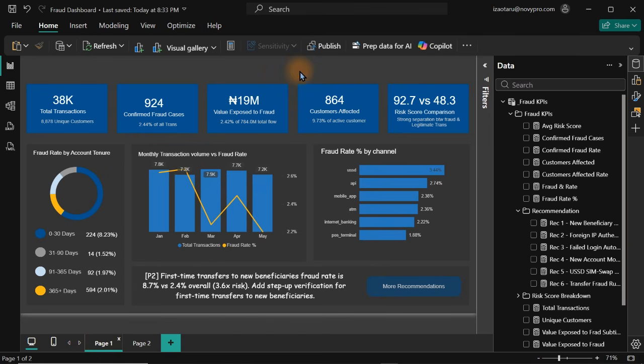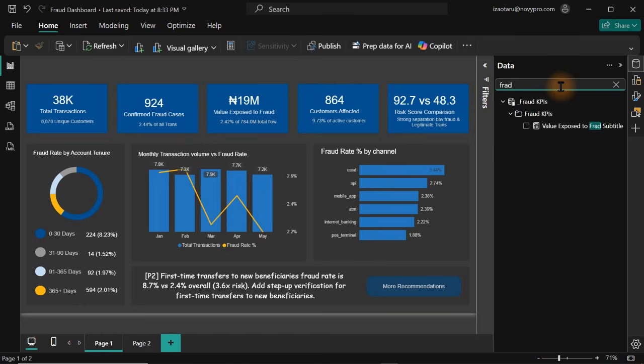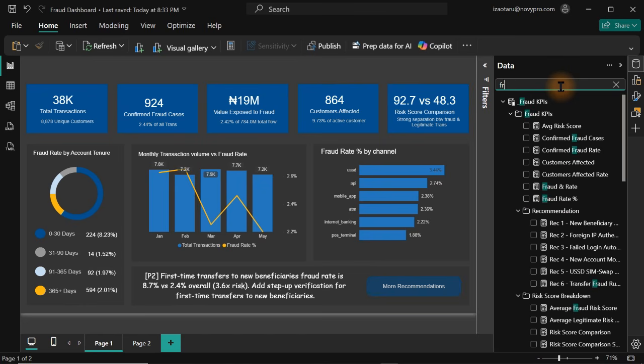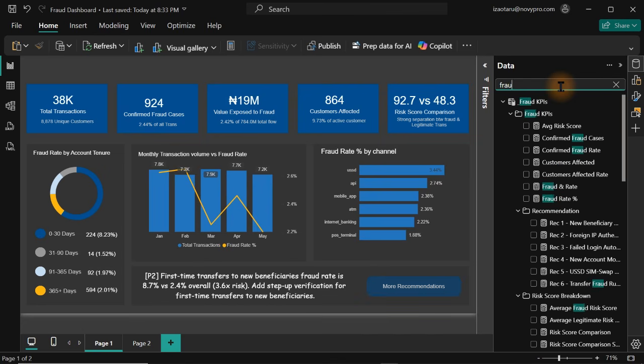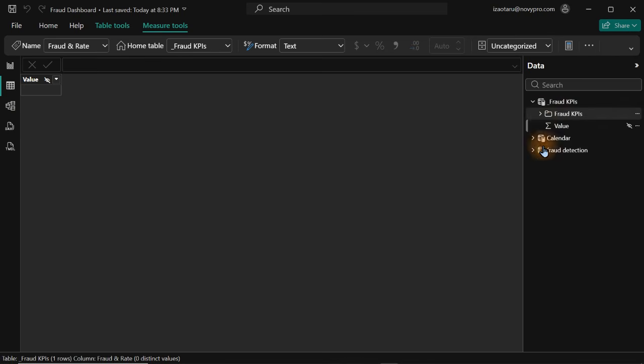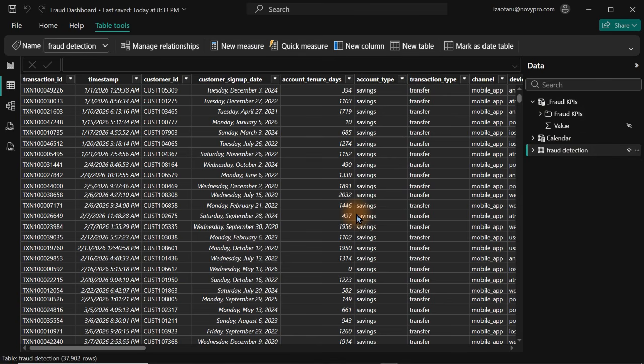So the first slicer I'm going to add right now is this particular fraud type. Don't we have that? So I have to take a look at what is the name of the column. So come over here.